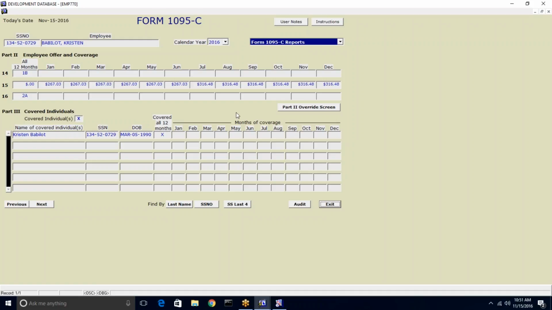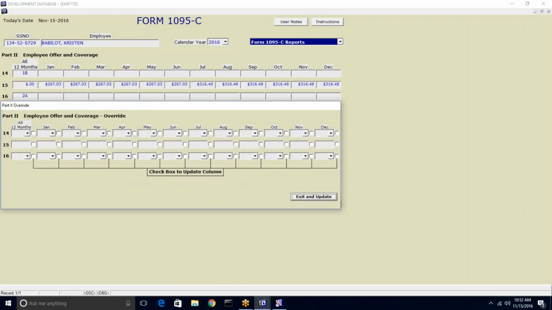Everybody should be familiar with the previous screen. Next, you have your find bys, you have your audit. On this particular screen, you can always do things manually. If for some reason you can't figure it out, but you want to be able to change the data on the 1095C, this is where you would do it, by hitting Part 2 override screen.